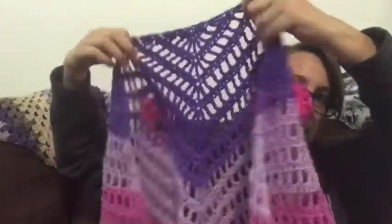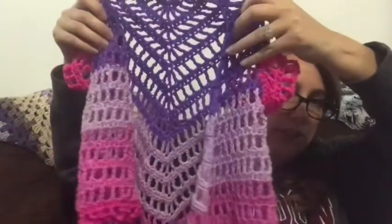Now this is a pattern by Ashley over at Snickeroos. I don't remember. I'm looking it up, sorry guys. I don't remember what her channel was called. Heart Hook Home. There we go. I knew it had heart.